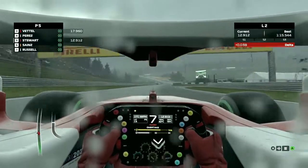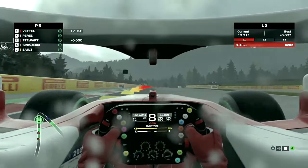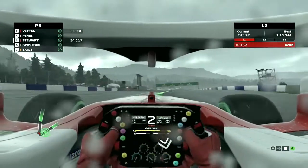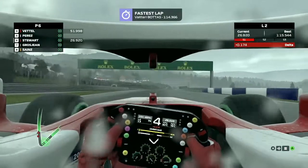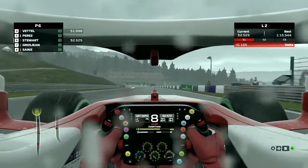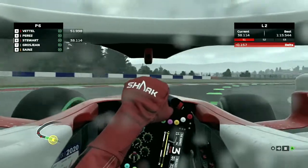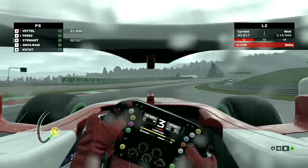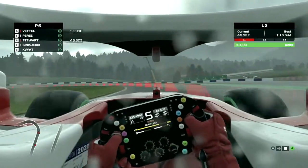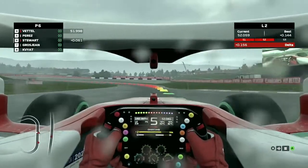So I'm going straight in for another lap. Slightly down at the moment, but I'm hoping to be able to pull it back. I didn't have the cleanest of laps. Outbrake myself a little bit there, that wasn't too good. Valtteri Bottas pushes me down. As I say, Mercedes and Racing Points have been the ones to watch really over the course of the weekend so far. Got a bit of a slide out of there, so unfortunately I'm losing time down this section. There's only 1 lap of fuel remaining. Thanks, Jeff.